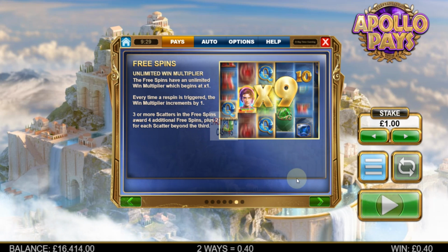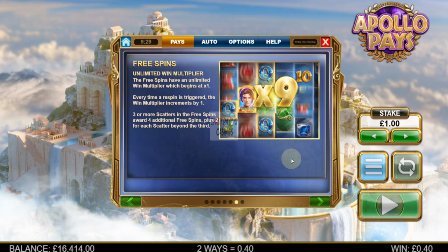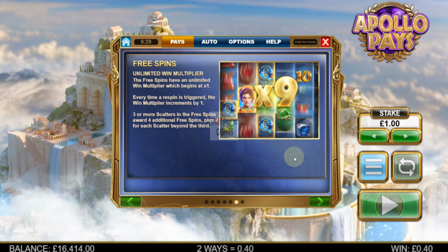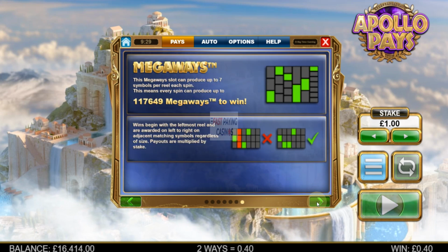So you get an unlimited win multiplier this time. As you can see by that win I just showed you, in that instance you only got the 1 respin. You didn't get anything added to it, so that would have been at times 1. But in the free games, each respin that adds something to your existing win will increase its multiplier by 1, times unlimited. And there's the Megaways, which I've already given details of.